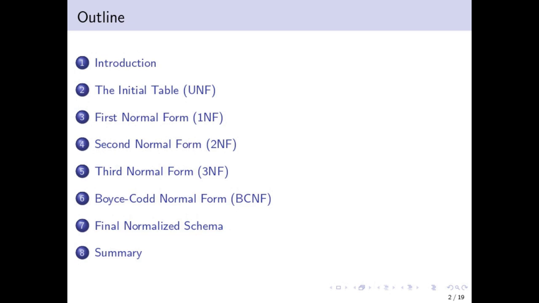The topics covered in this session: we're going to see how an unnormalized table looks, and what issues can happen in an unnormalized table. We're going to see how to do normalization as a step-by-step process. We're going to see 4 different forms of normalization: the first, second, third, and the BCNF. And we're going to take an example and see how an unnormalized table can be converted to a normalized one, and what the advantages are after normalization in each of the steps.